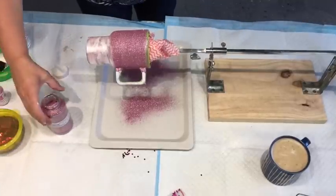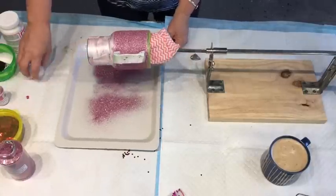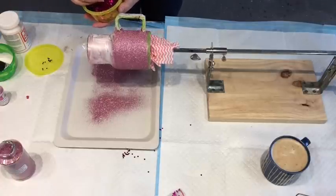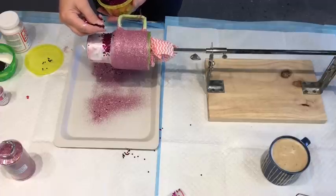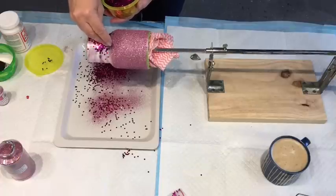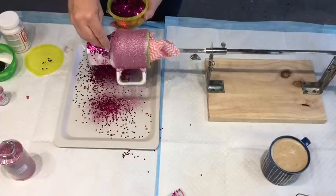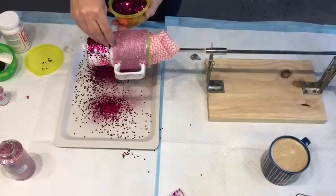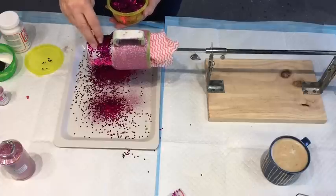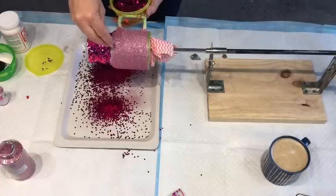Getting excited! Now for the bottomy bit. I'll just move that out, hoping that my Modge Podge is not too dry. I'm not sure whether these sequiny things are going to stick, but I can do another coat after. I'm hoping my granddaughter loves this — then I can do all the girls' ones for my granddaughters. Two granddaughters in Tasmania, my granddaughter is down in Sydney.